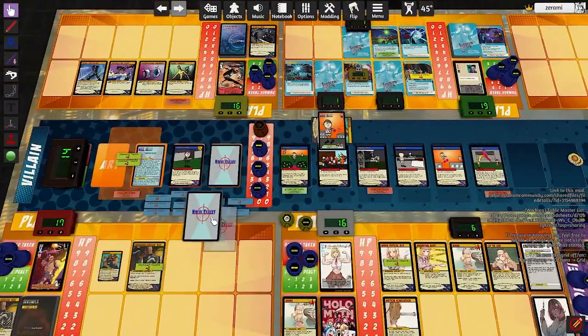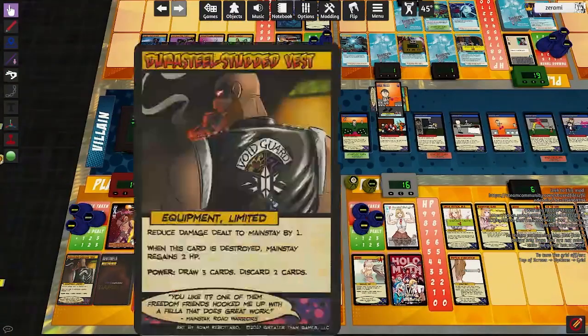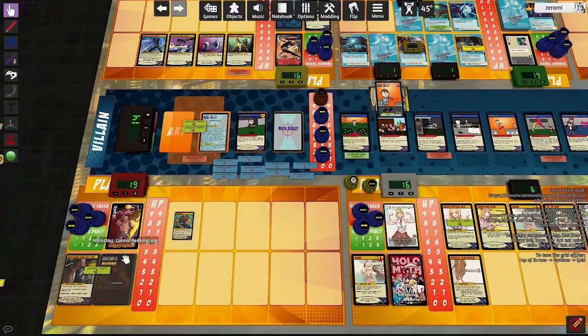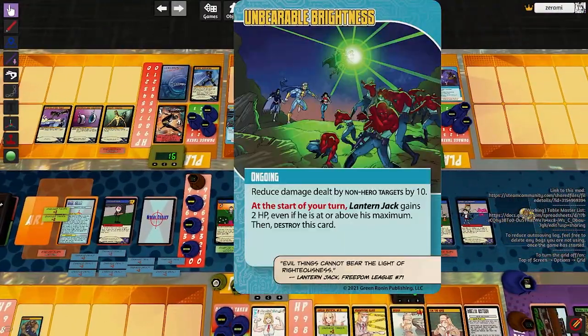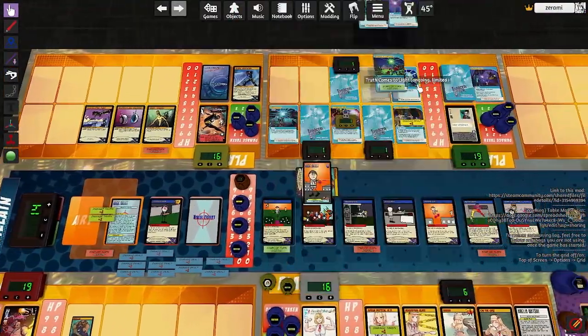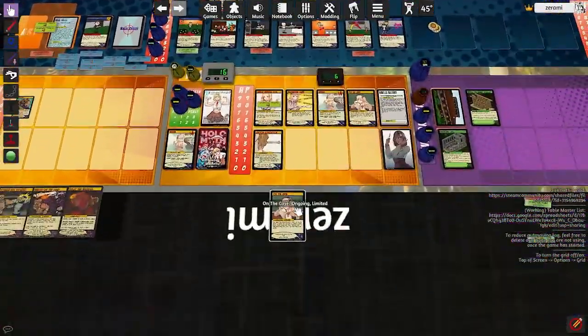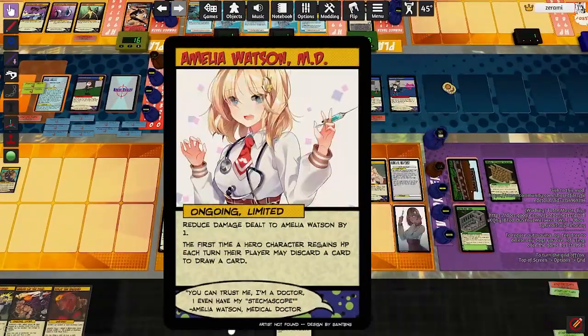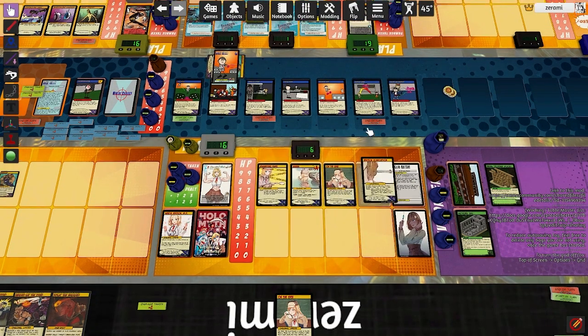Villain, start of turn, they don't win. We play Animated and Obfuscate. Each hero may destroy a number of their ongoing equipment cards. If fewer than 4 cards are destroyed this way, move Magic Bullet. We're going to destroy the Tires, Just Build Shell, heal for 2, and also Sonic Amplifier, and the Unbearable Brightness, and lastly the Amelia Watson MD. So there it is gone, and that's enough to stop them from moving.